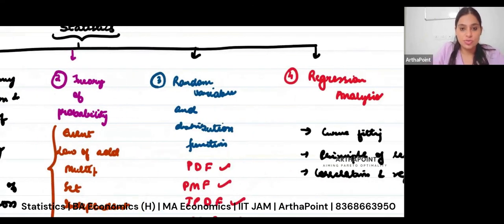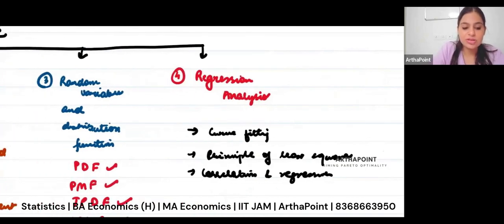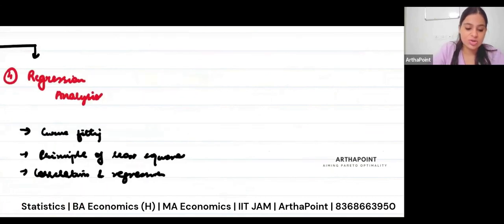These are the different things that you should know. So one thing I forgot here, I should have written that as four and this as five, which are the sampling distribution. So chi square, F test, Z test, T test, etc. So which means you can write that as, actually, this will be your fifth and I will do that as four.